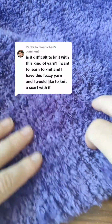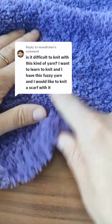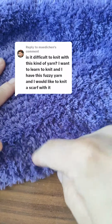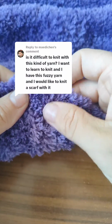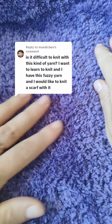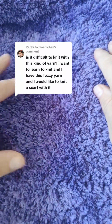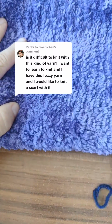and with fuzzy yarn, here is garter stitch, so you can see that sometimes it looks something like ribs, but you cannot count how many stitches are here. And for example, here where you have the wrong side or the right side, you can't see exactly if this is your right side or this is your wrong side. You cannot understand or see.